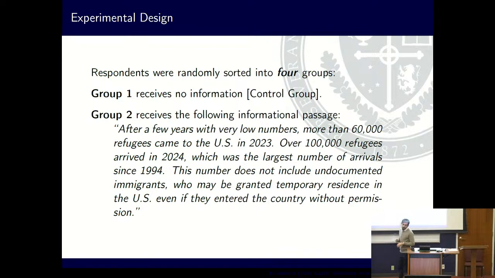We had a second group where we gave them purely informational material on the increase in refugees coming to the United States during the Biden administration. These are real numbers, which we've confirmed. This is real data, and we were trying to just describe how migration, specifically refugee migration and undocumented migration, has been increasing. And we would see whether giving people that information waters down their cosmopolitan identity, like it did in the Latin America sample.